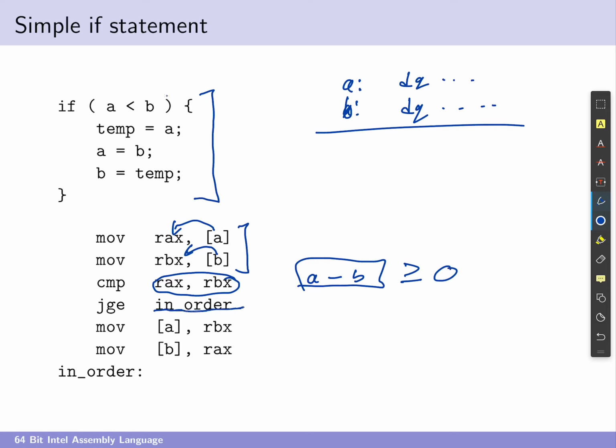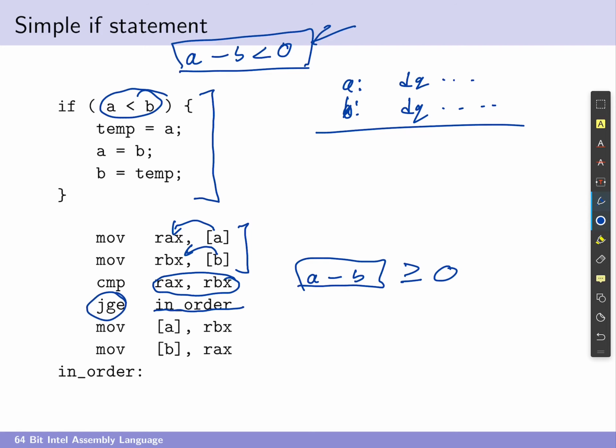So let's kind of work through how this works. This expression over here is the same as me going A minus B is less than 0. Okay, logically the exact same thing. Now, what I'm actually doing with this jump is, if this condition over here is not satisfied, then I would normally have executed the instructions underneath. So if the general condition over here is not satisfied, I'm going to jump over the body of the if and then continue to execute onwards.